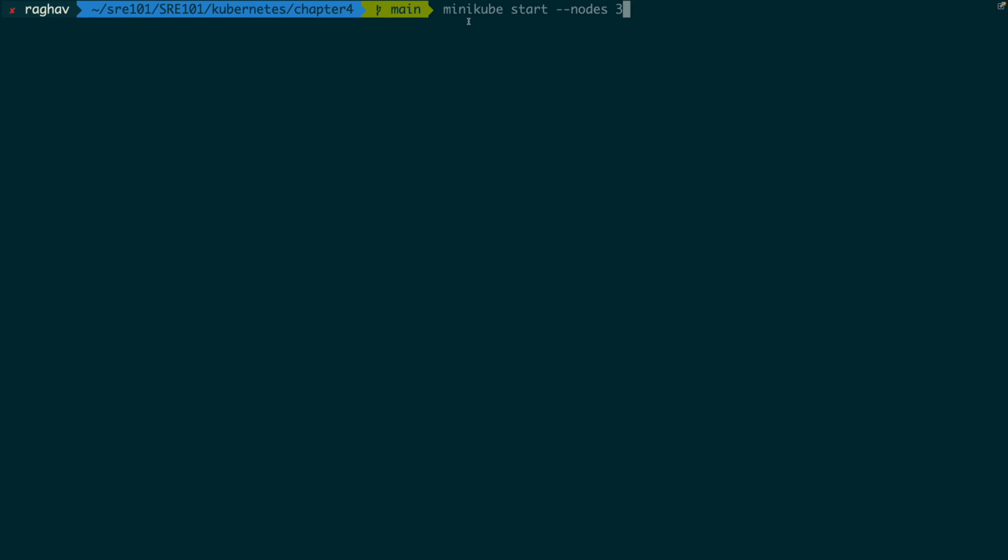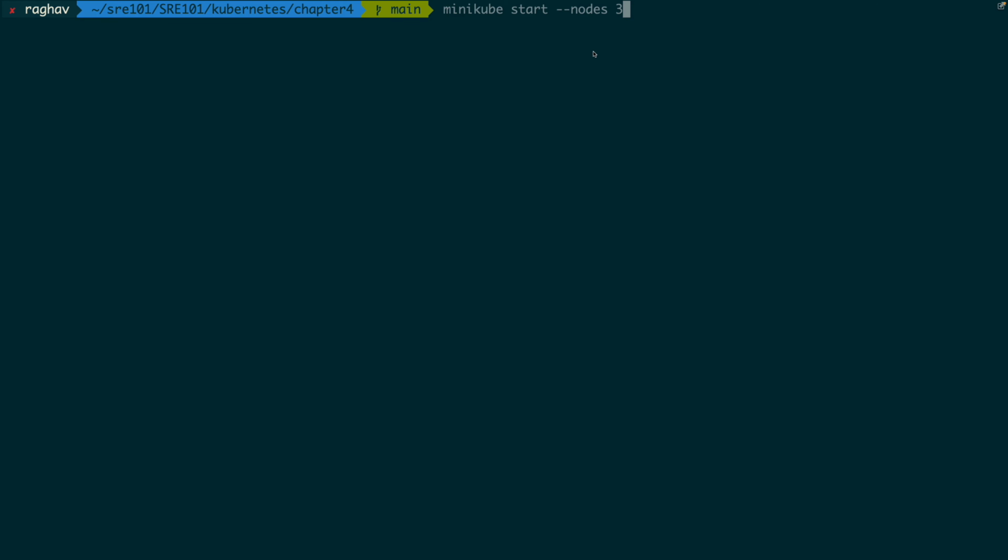So what I'm doing here is I'm going to start a Kubernetes cluster using Minikube on my local machine, but I'm going to give it 3 nodes. If you remember in the previous video, we just did a default Kubernetes cluster which just had 1 node, which was running both the control plane components and the worker node components. And at the end of that video, I also posed the question, how do you create a Kubernetes cluster with Minikube with multiple nodes? This is one of the ways, right?